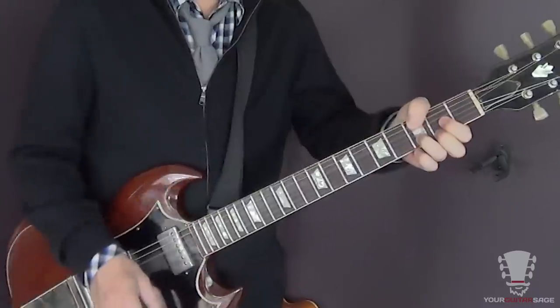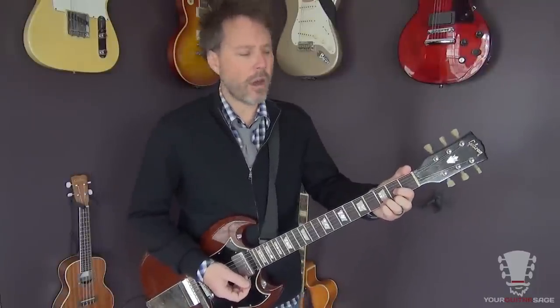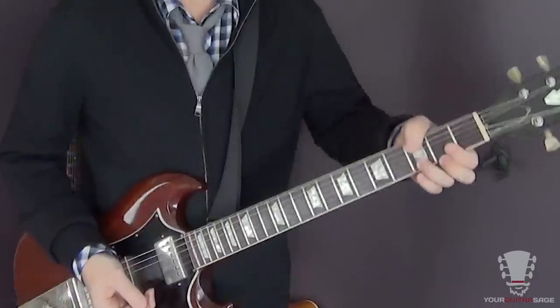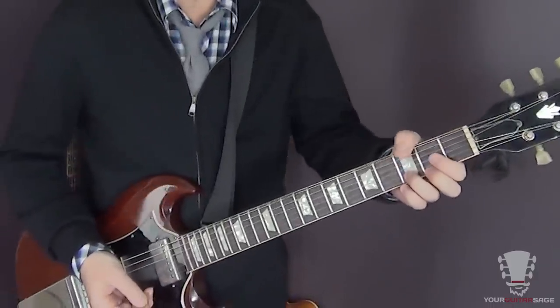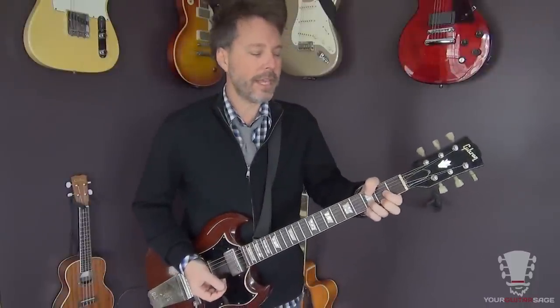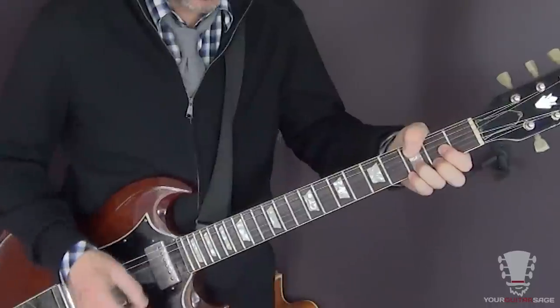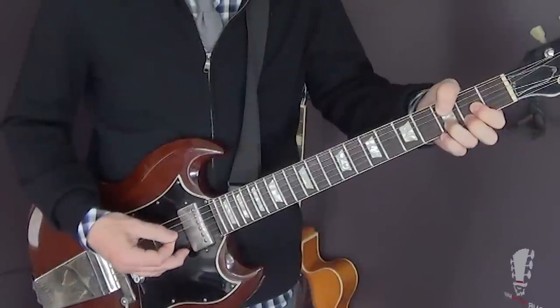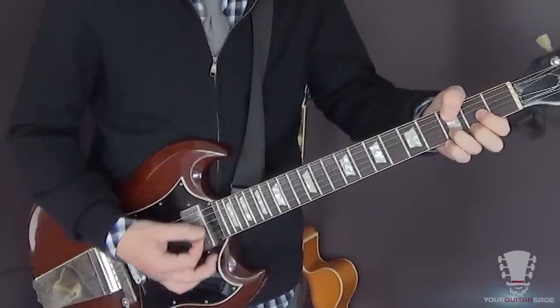Playing the full chord muddies up your sound a bit. For the D chord — the D chord is made up of a D, an A, and an F sharp, so technically we can have the low A in there. A lot of people just mute the low E string and let the A sound out. If you want that chord to cut through, reach your thumb over more and mute the sixth and fifth string. This takes a little getting used to — for newbies I'd say don't try doing this yet. So here I've got the sixth and fifth string muted and the D string is sounding out.